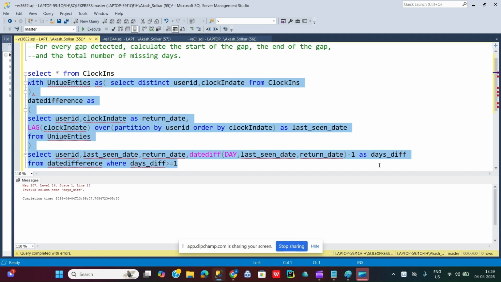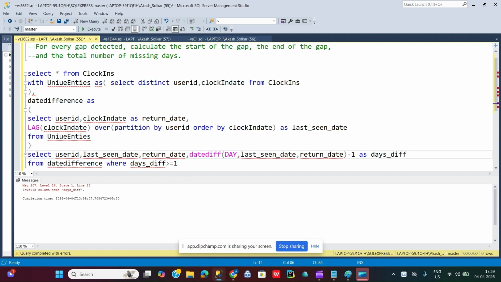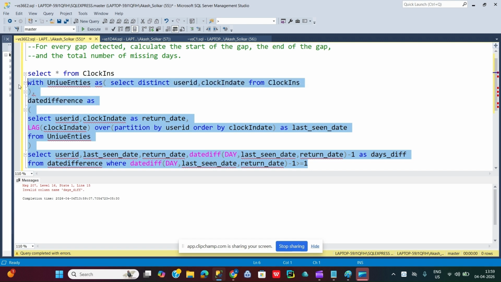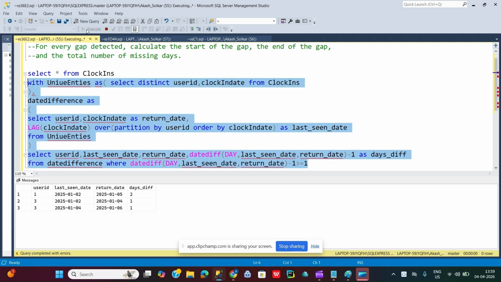Okay, why are we not getting this? We can't use the alias directly, we need to use the function directly. Control C. So -1 is greater than or equal to 1, let's run the query once again and see what we are getting. Okay, now let's see.